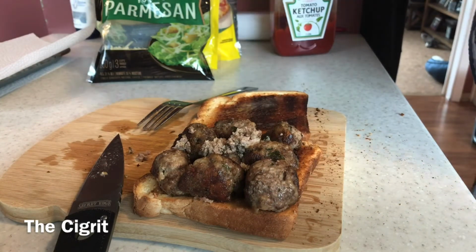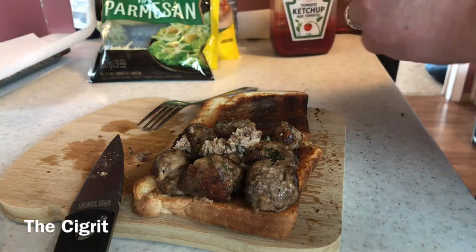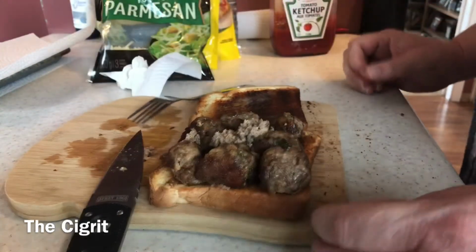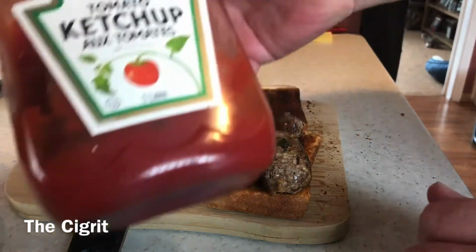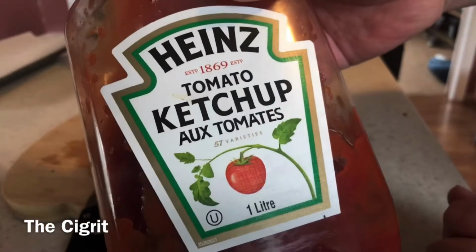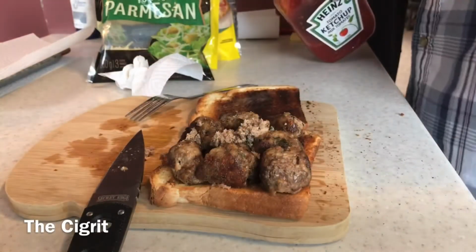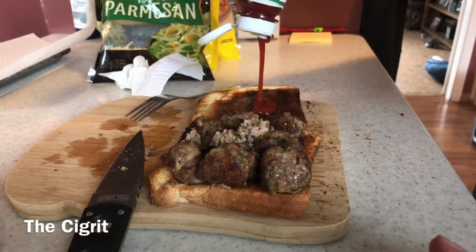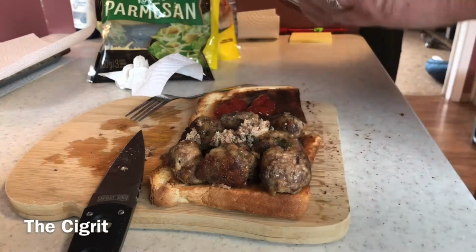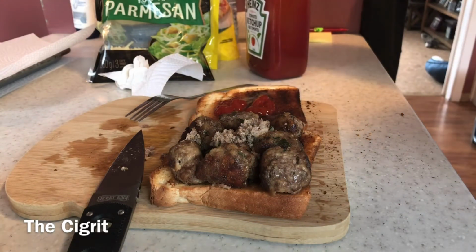Anyway, I need a paper towel. Fingers got all greasy from picking that thing up. Okay, so yeah, you're gonna need some ketchup. Make sure you shake it up a little bit. We got some Heinz. There's no other kinds, eh? Okay. So you put a little bit of ketchup on the other toast. Hang on, I need to take a drink of my water. That meatball is hot.